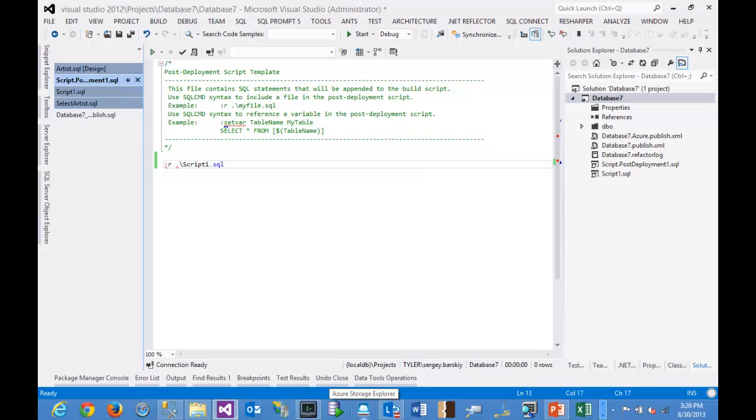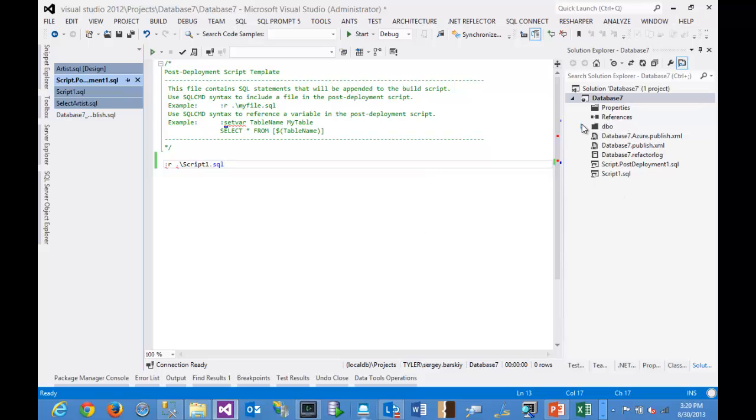So all other script files you just have to mark as not in build instead of build, which is the mistake that I made. Otherwise, you're going to get some compilation errors because it expects a certain syntax for the script file, like a table creation script.